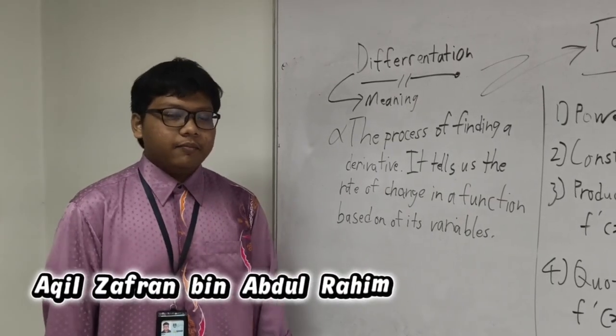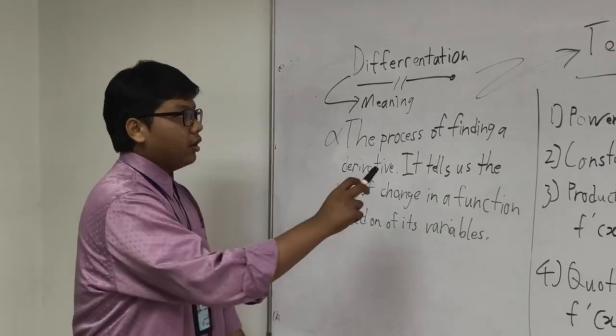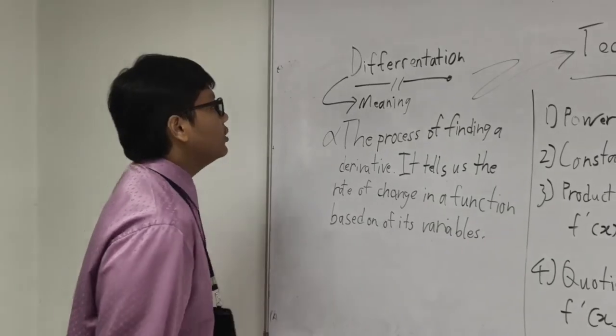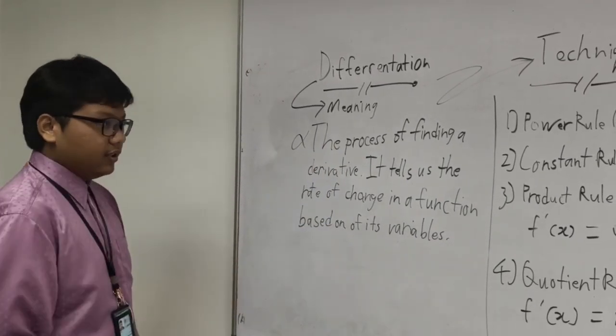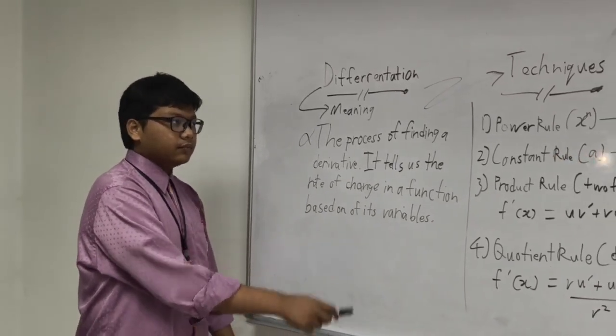Assalamualaikum and hi everyone. My name is Zafran bin Rahim and I'm here to explain the meaning of differentiation and the techniques you can use to solve it. So the meaning of differentiation is the process of finding a derivative. It tells us the rate of change in the function based on its variables.